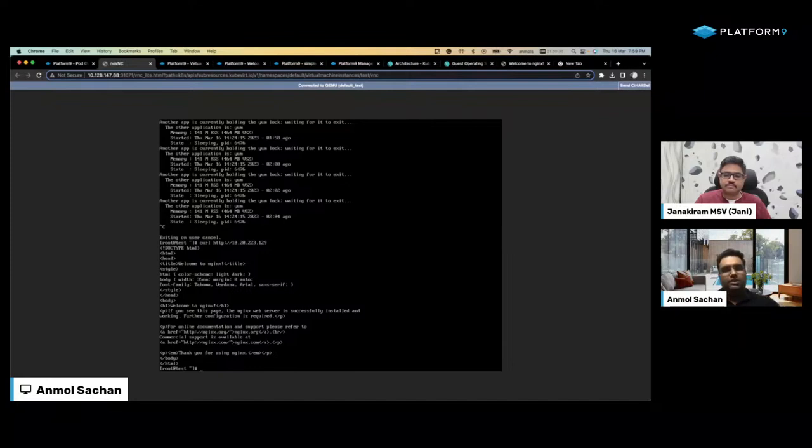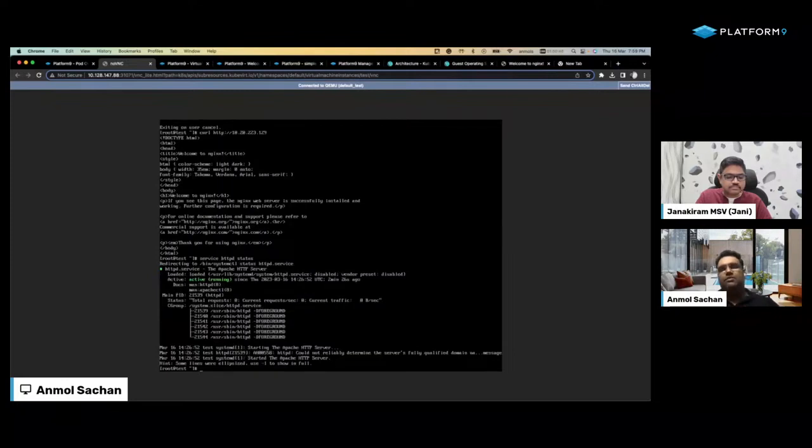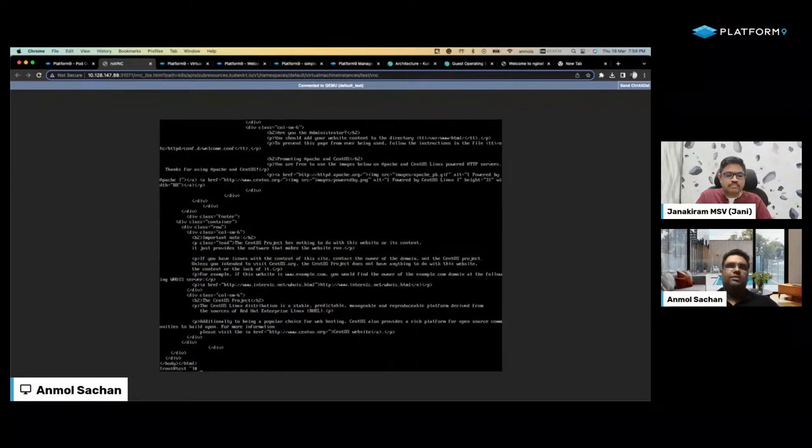Now let's quickly look at if the HTTP service came up. So our HTTPD service came up, which I added as part of the Cloud Init script. Now, what we can do is just do a curl localhost and see if the HTTP service is working. And what you want to see is if this HTTPD service can be accessed by an Nginx pod.